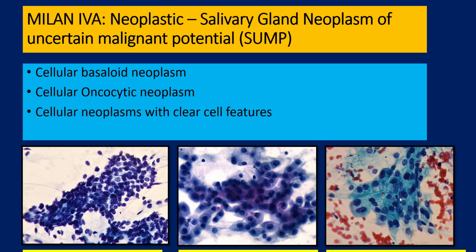We are not very sure. You've used your immunohistochemistry, if you have it, and you really want to put them in one of these categories, you are unable to do so. That's the time when Milan can come to your rescue, but make sure that you have exhausted all the means. Do not use Milan just like a waste bin just to get the slide off your table. Okay, playing too safe. No.